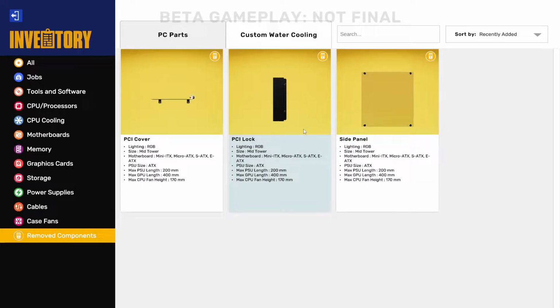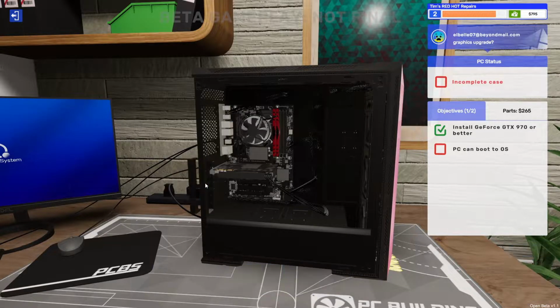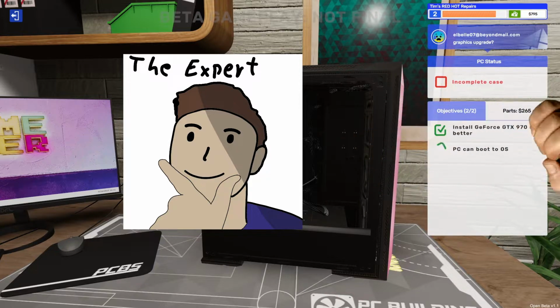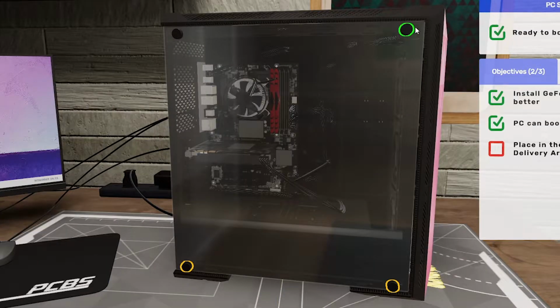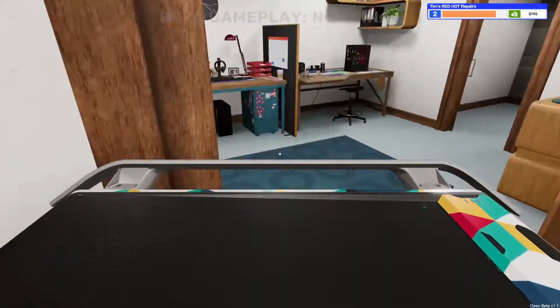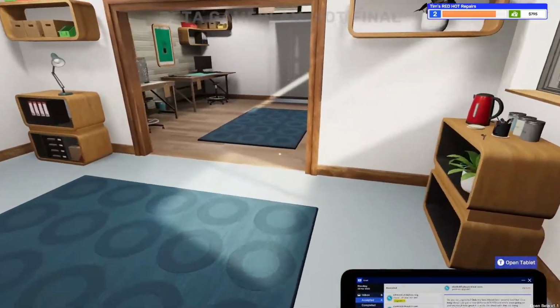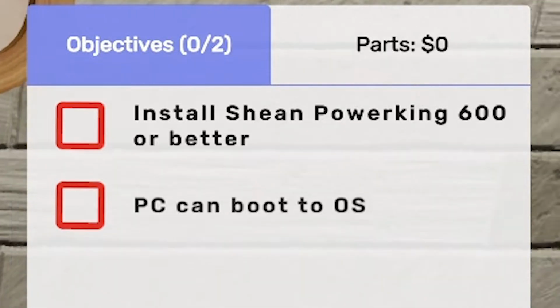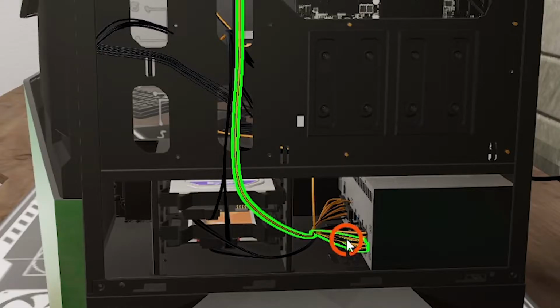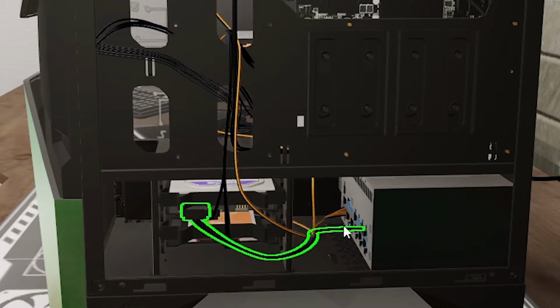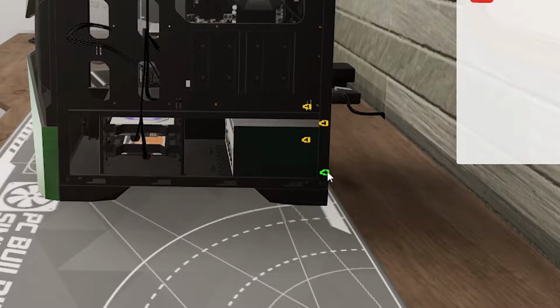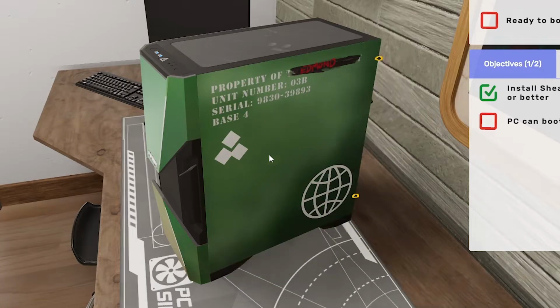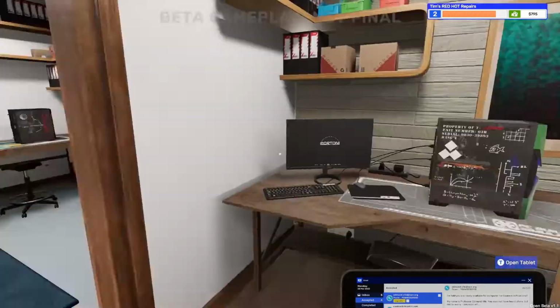Right, the game ain't telling me what to do the whole time now, so I'm finally free. You've removed the gun from my head. Yeah, the game does not run well, but that's to be expected with a beta, I honestly. What do you want? Install power. Okay, yeah, I can do that for you. Ooh, you got some different color cables in there, I see. You should be good now. Yeah, that's the last PC.